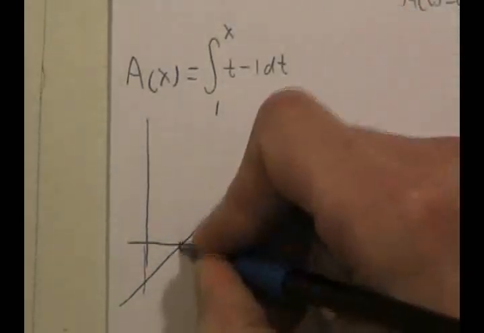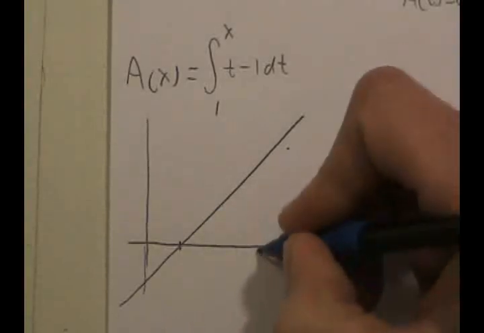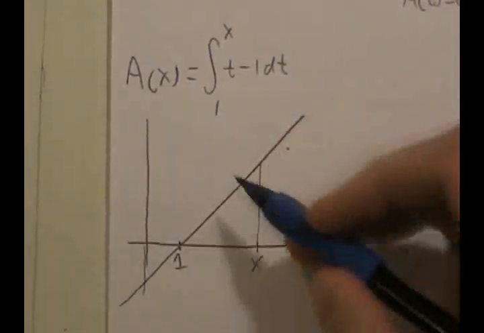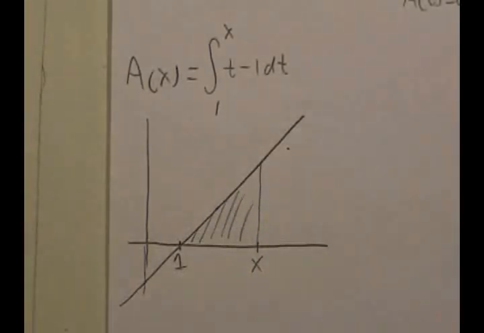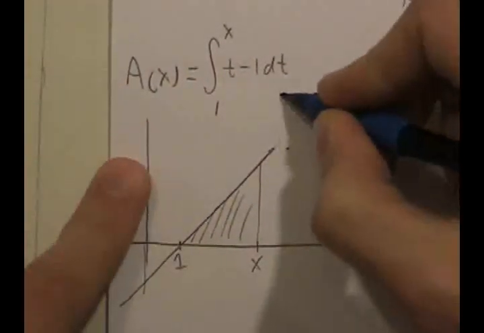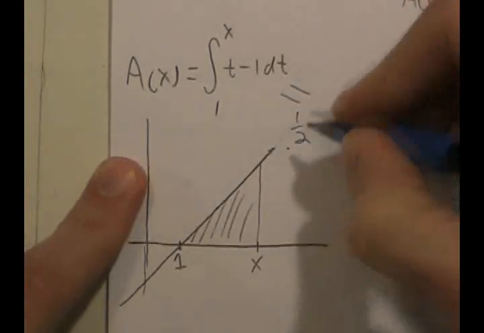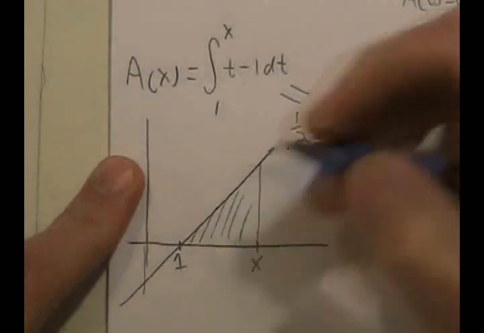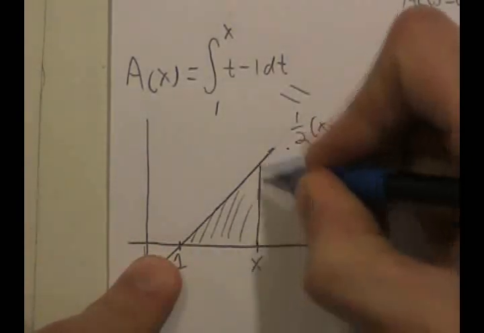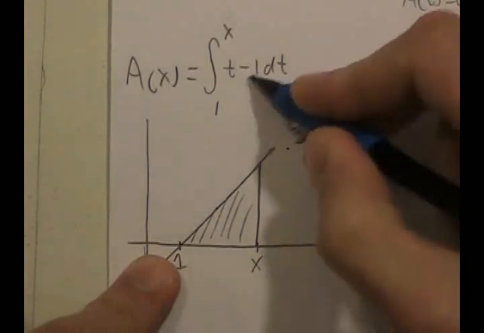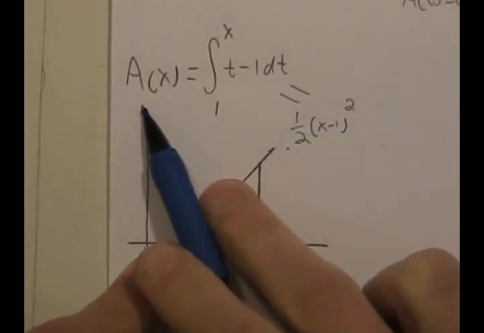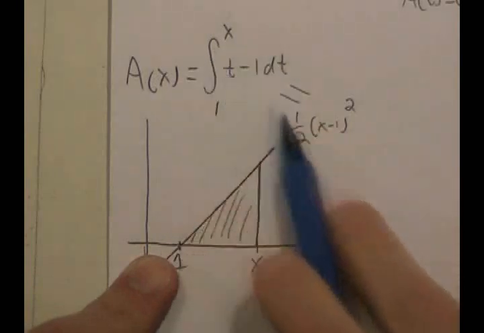If we're integrating from 1, here's the x-intercept, to x, where x is some unspecified point out here, the values of this function are going to give the area from under here. And in that case, since it's going to be a simple triangle, we could figure out analytically that this function would equal 1/2 base times height, and the base would be x minus 1. Right? It would be x, this whole distance, less 1, times the height. And the height you would get from plugging the value of x into the function itself, which would give you x minus 1 again, so it would be this. So this particular area accumulation function we would symbolize by this, but it would basically equal this.